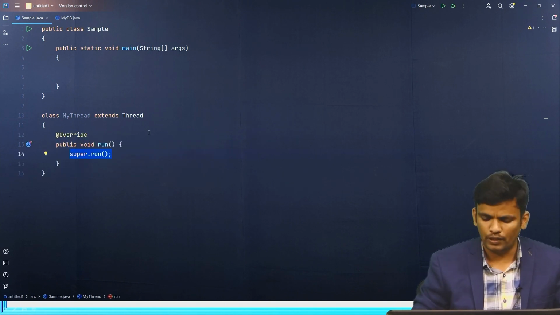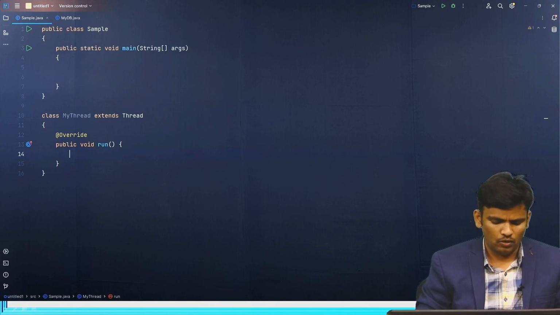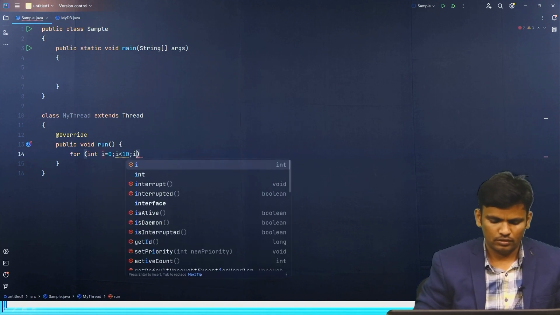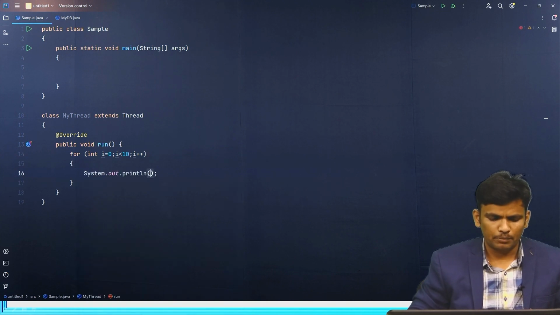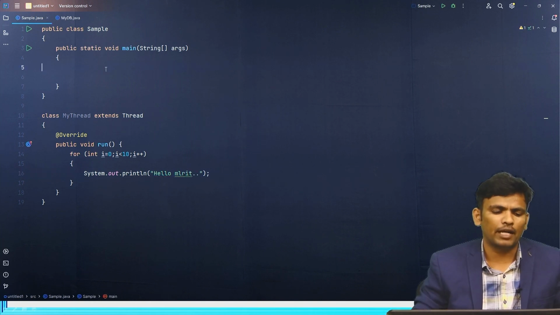Now I want to print a message 10 times: for int i equals 0, i less than 10, i plus plus, System.out.println Hello MLR. Now I am writing this program without the sleep method, so we can see the difference after adding the sleep method.